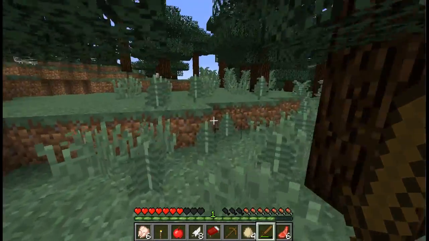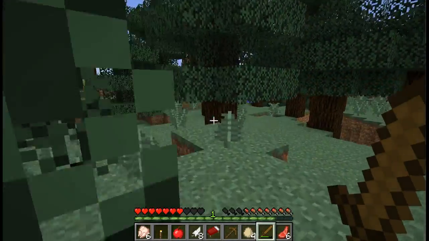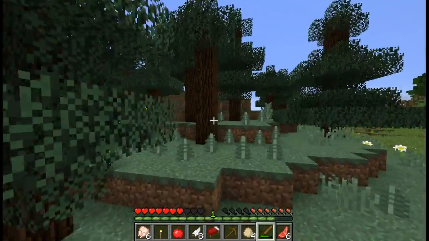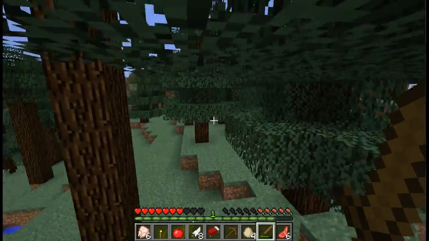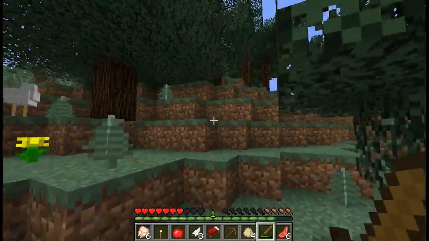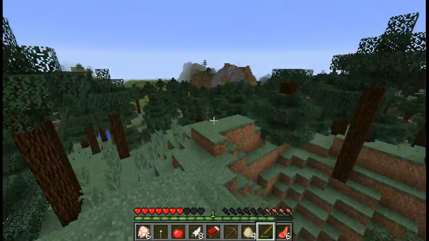Okay, here's my house. Oh, it's over here. Where is it? Oh no, I lost my house already. Wait, it's just up here, isn't it? What? Where'd my house go? Wait, it's up here, isn't it? It has to be up here. It's not up here. Oh, yeah, it's just right here. Phew.